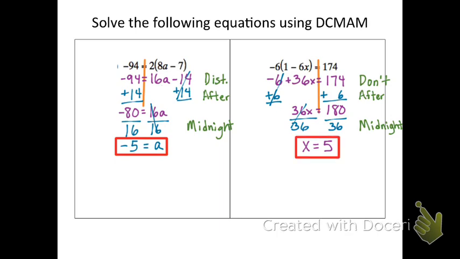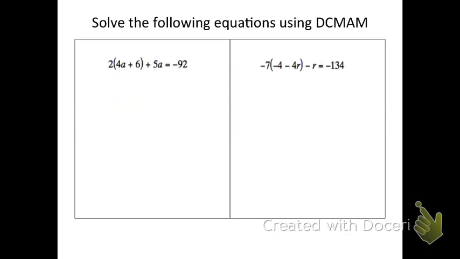Okay? As I look at those, they're pretty straightforward, but again, always refer back to the notes. The next pair that we're going to do are a little bit more extensive. So again, I'm going to recommend that everybody draw that line down the middle of the equal sign, and I'll tell you why in a minute.